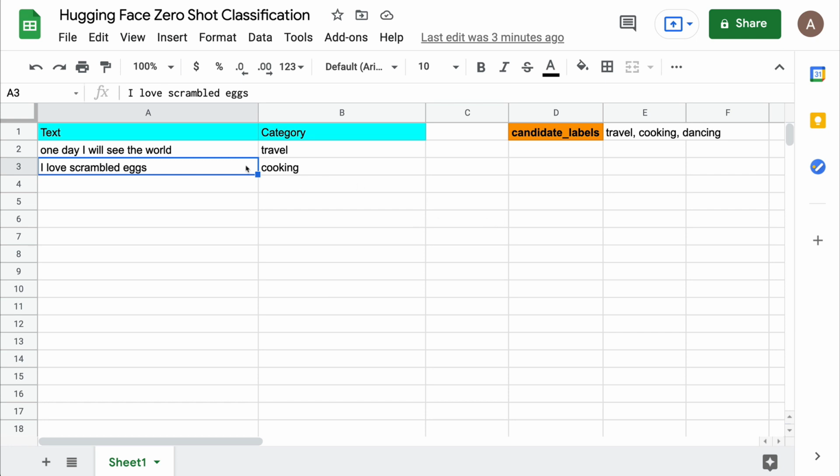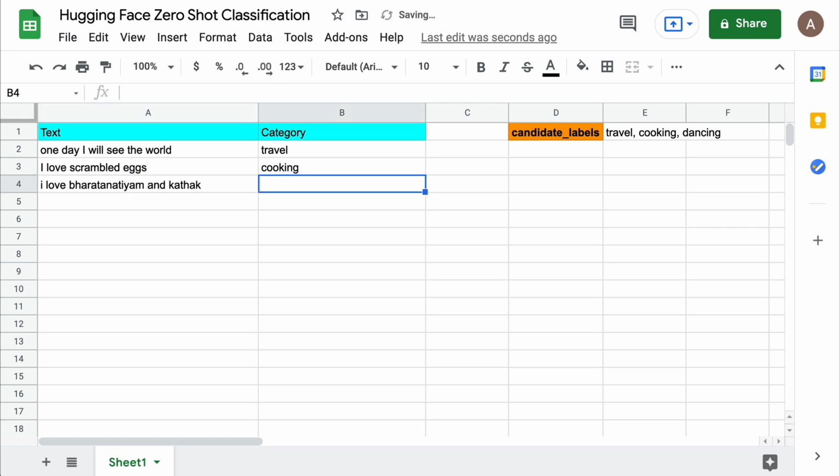To give you an example, I've got this text. I'm going to show you what we are going to build, and then slowly we are going to build it step by step. So the first thing is, let's see a quick demo. I've got this text, and you can see that I've used a function called analyze. Let us imagine that I have a new text. I want to say, I love Bharatanatyam. It's an Indian dance, and Kathak. So I'm going to ask the Hugging Face Inference API to predict what category it belongs to using these three. I do not expect it to give me the right answer, because I don't know if the pre-trained model had Indian dances, but let's try.